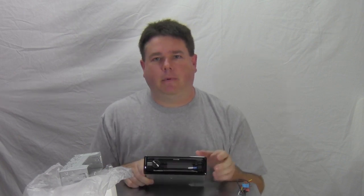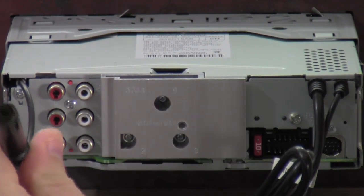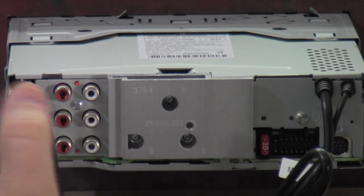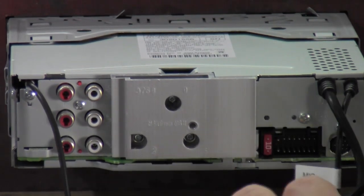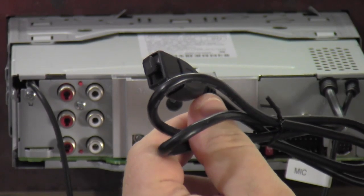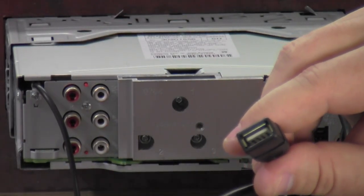Let's turn around to the backside. First thing to look at is the FM antenna plug-in. We also have the pre-outs — rear, front, and sub — these are all four-volt pre-outs. You can plug in a five-channel amp, four-channel amp, bass amp, or two-channel amps for the bass amp. It has all the outputs possible for all your speakers. Over here we got the fuse, the power harness plug-in, and a three-foot cord with a USB plug-in on the back with a little dust cover.